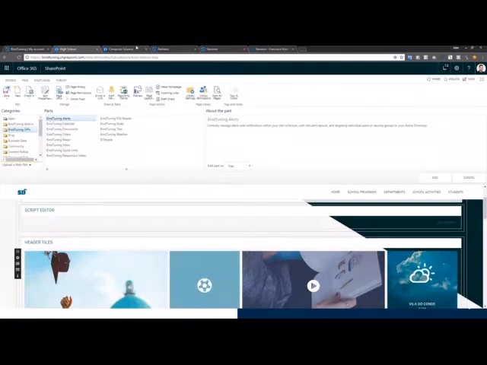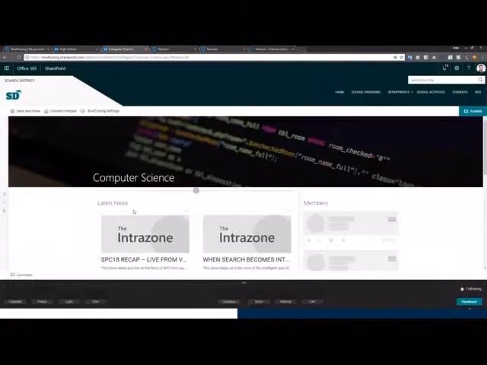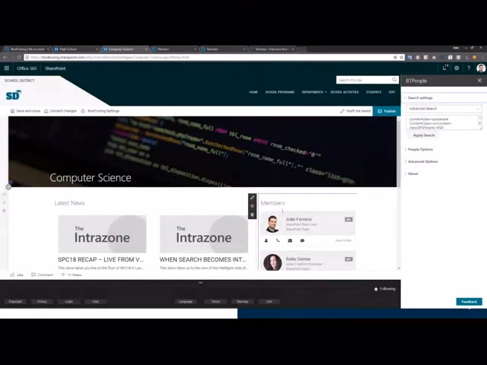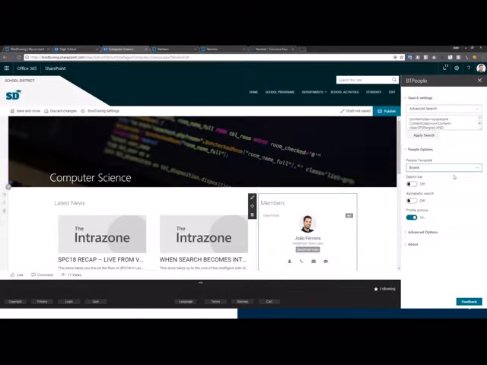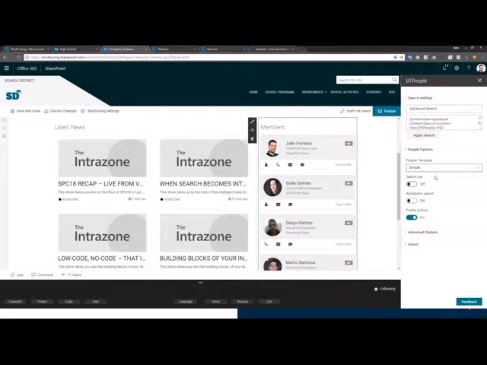On modern sites, however, we have the default property pane that allows you to easily change properties, and the web part will react immediately to all your changes, so you can preview immediately how things will look once you save the page.